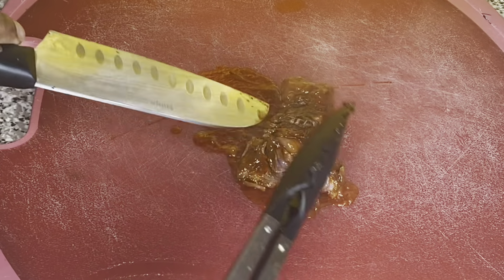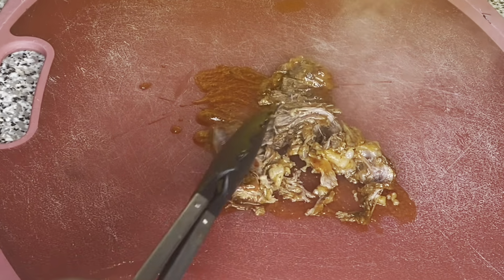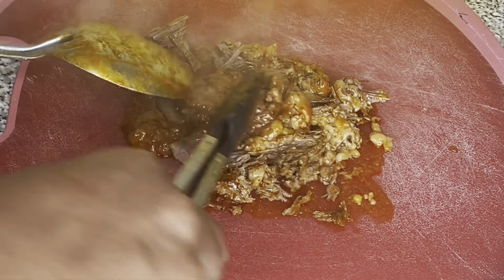Look how easy that meat broke, baby. Look at that. That's how you know that the meat is good and it's tender and you could turn off your stove. If it don't break like this, baby, if it's a little bit hard, if it's a little bit a lot hard when you try to break it apart, baby, go ahead and let it cook some more.